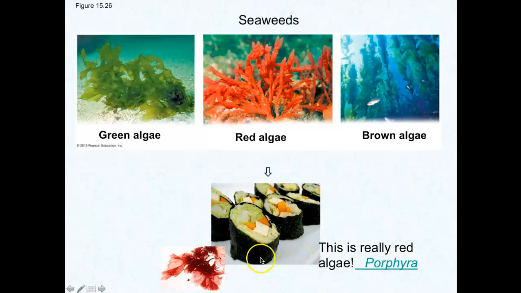And it gets darker when it's dried, which is why it looks black, but it's actually a form of red algae. Okay, so I don't have any more information on algae, but you should know that brown algae is kelp. This is really, really fast growing kind of algae, red algae and green algae. The algae that's here, we eat algae, of course.